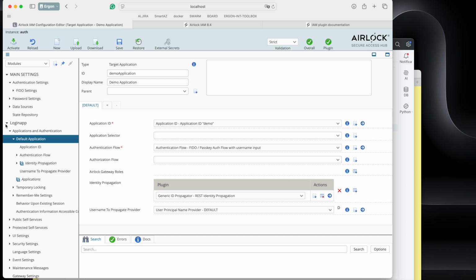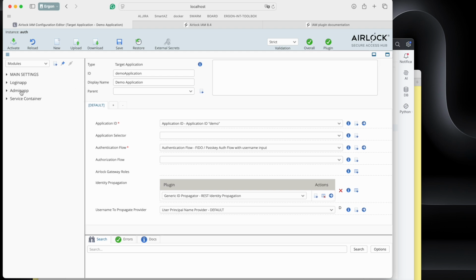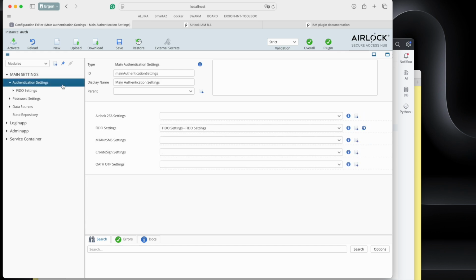So I configured everything here and I tested it. I went to the admin app, I registered the FIDO key, I logged in with it and so on, how you would do it when adding some features to a configuration. So it's all in here now. Now to extract the FIDO stuff, I'm going to unconnect all the FIDO stuff. So let's do this.